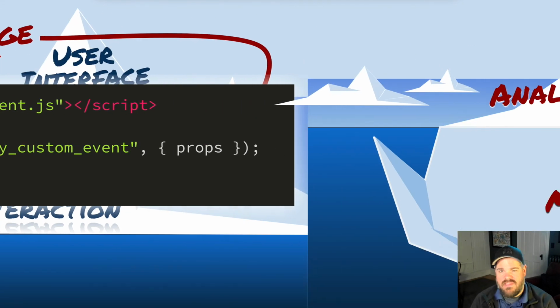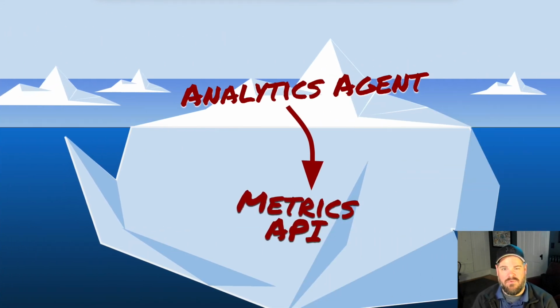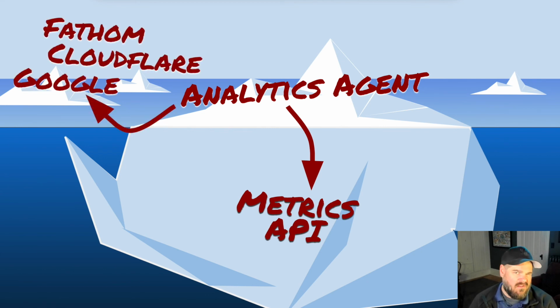Those services could be that metrics API that you build as part of your system, storing the data and reporting it. Alternatively, there's tons of tools available in this space to help you. You're probably aware of Google Analytics, which is free, but gives Google a lot of information about your traffic and user privacy. Fathom is another one that's more privacy focused. And Cloudflare recently announced a free privacy-first analytics service. There's thousands more focused on different niches and points of view.